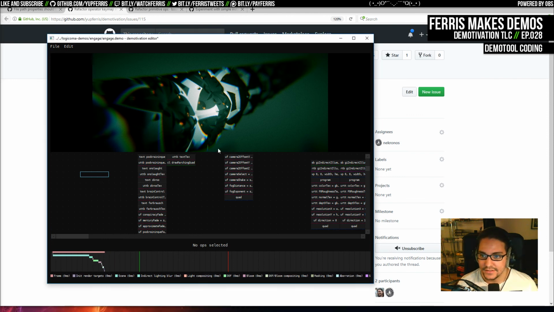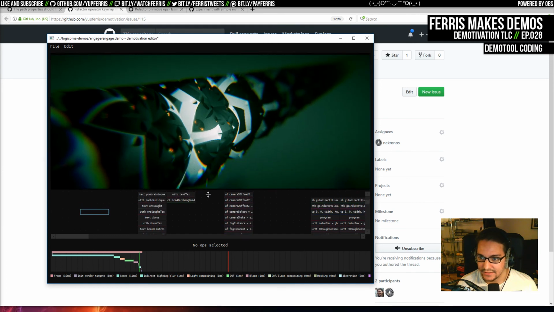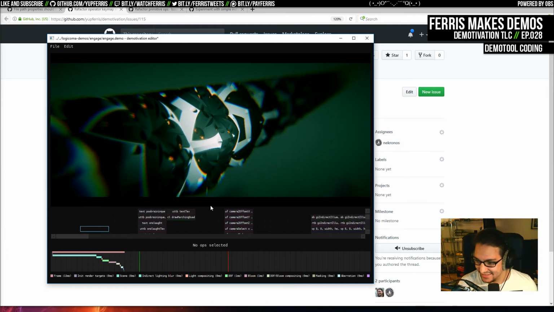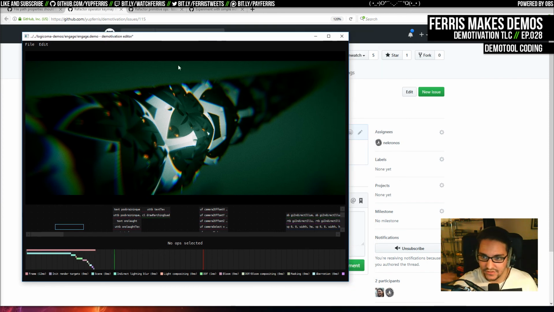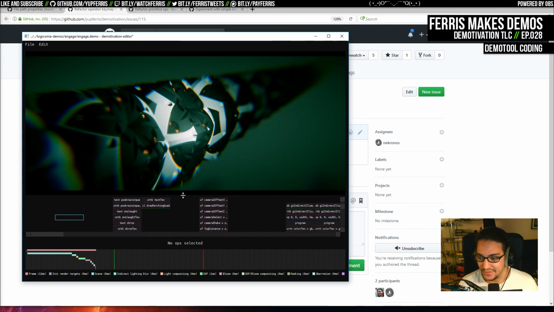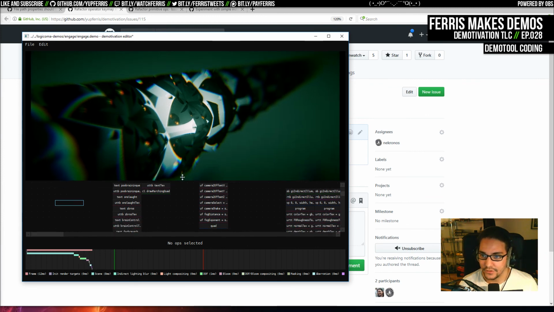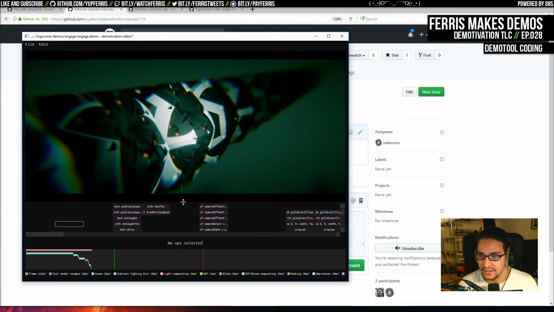So that's just some of the cleanup things that accrue in a tool like this that I don't usually do, because they take time away from actually doing demos. But right now is a good time of year to do them, because it's right after Tursock. Revision is in like 6 months. I don't think I'm going to any other demo parties before that. Might do something for GURP, but we'll see. So now's a good time in the year to just focus down and work on some of these things.